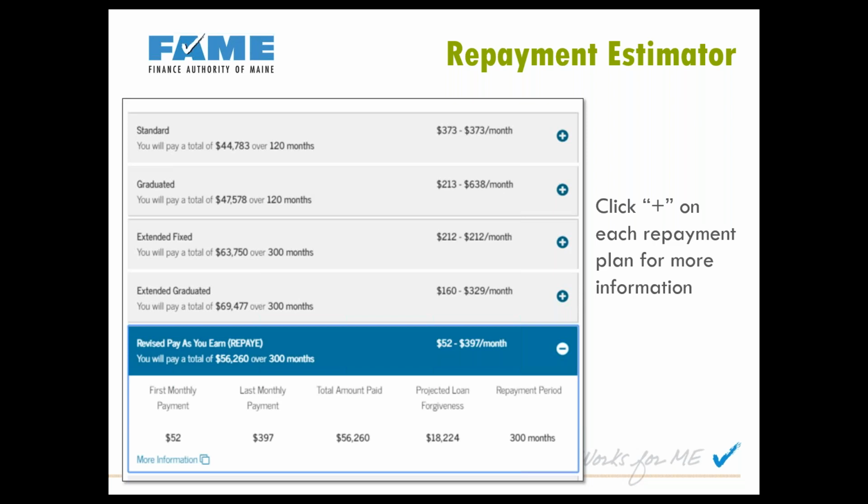Once I finish paying off this loan, it's going to show me the total amount I will have repaid. And because this is a 25 years, or 300 months, repayment period, if I was making those payments every month and after 25 years there's still a balance, I'm going to have the rest forgiven, meaning wiped out, not paying anymore. More information to come, so hang on to that.